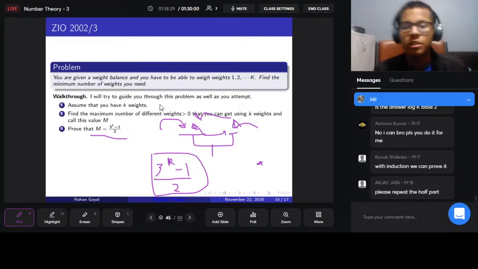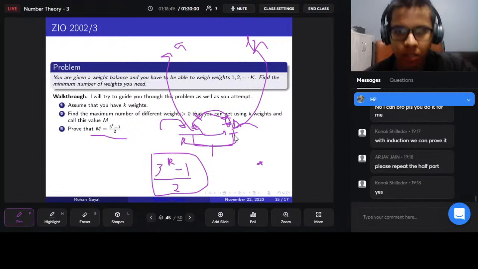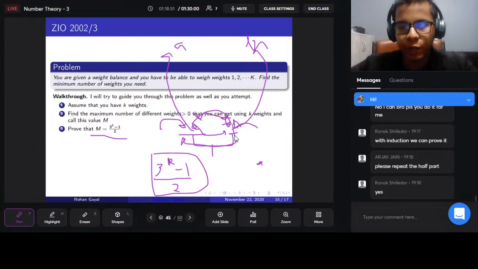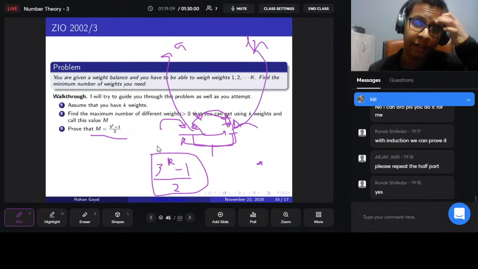Okay. So say I place some weights here which sum up to A and place some weights here which sum up to B. I could just move all these weights to this side and move all these weights to this side and end up with the same thing, because I could just take the stuff I wanted to weigh to the other side. So I'm double counting everything, counting everything two times. So I just divide it by half so that only one case is considered, not both cases. So this is the maximum number of things I can weigh if I have k weights.